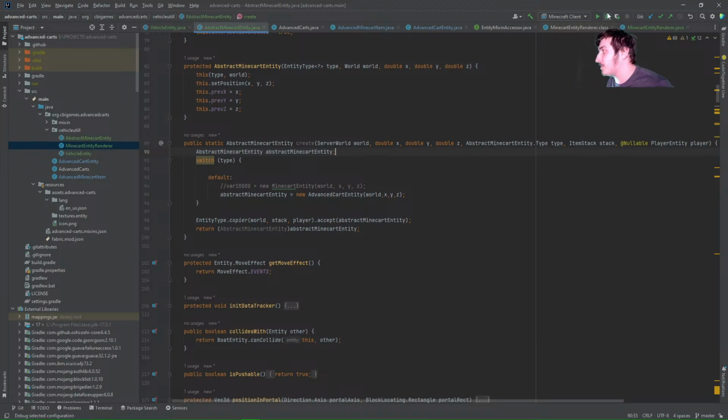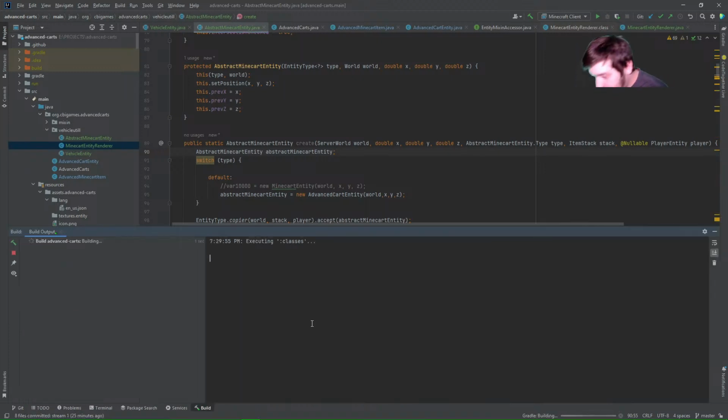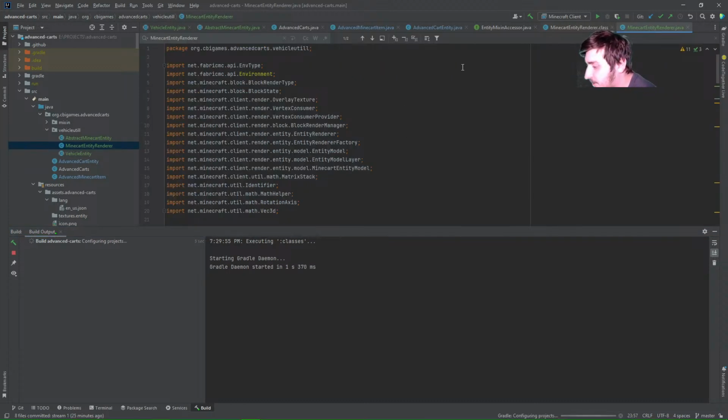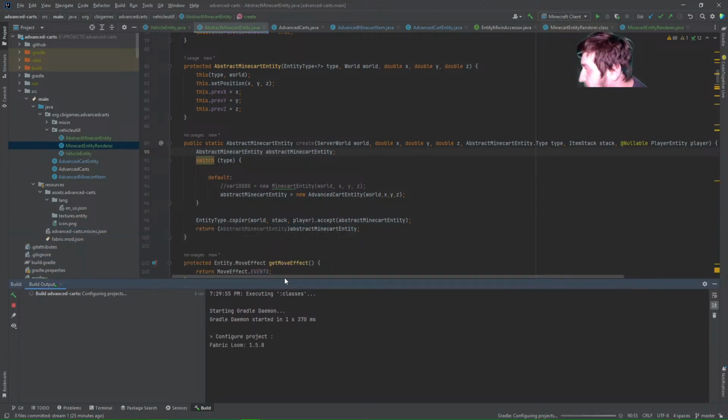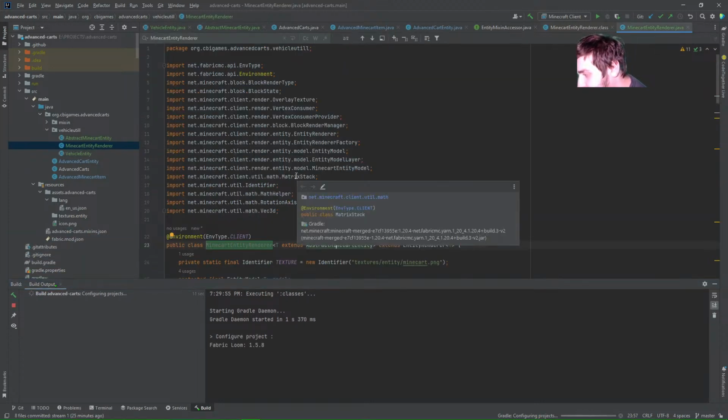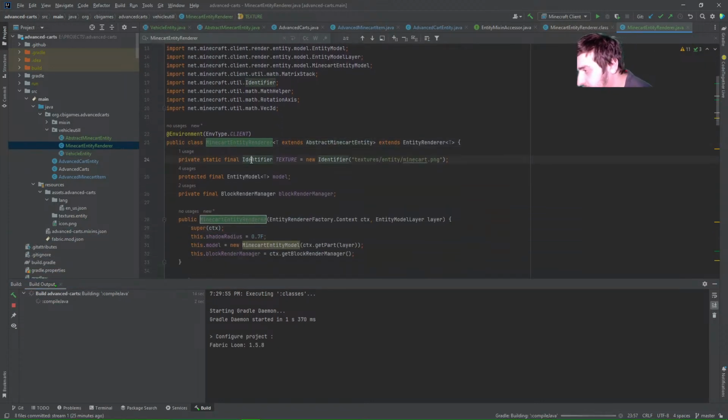I need to go look at the tutorial for how to assign the renderer, because obviously we did make the renderer class here. And this is actually what I need to do. So I need to go abstract minecart entity. What is the texture? Is an identifier, right? Yeah.